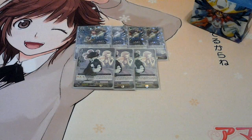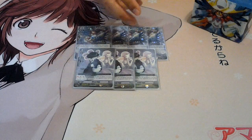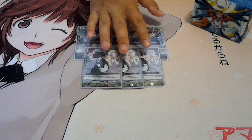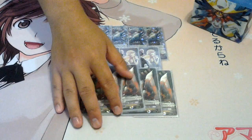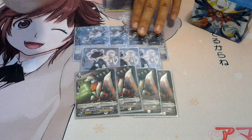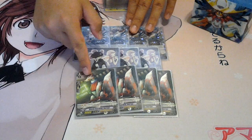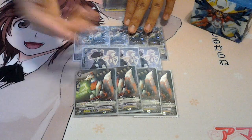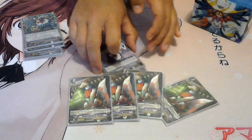I play three Silent Tom. Three is probably my favorite number — in the early game your opponent's just gonna pick it off, but in the late game this card becomes very crucial, so that's why I really like three. Next, I play four Oracle Guardian Red Eye. In case your ride chain screws up, you have a chance with Red Eye to shove the missing pieces into your soul as well as getting one card closer to the stack. It has to attack and the attack has to go through for it to soul charge one, but what I like is it's not vanguard-related, so you can hit anything.